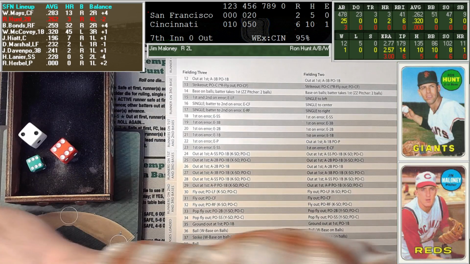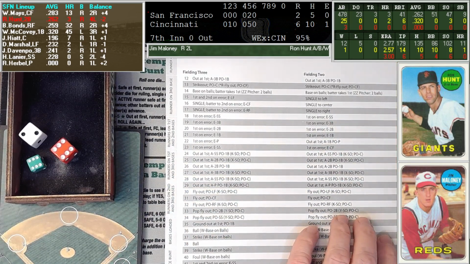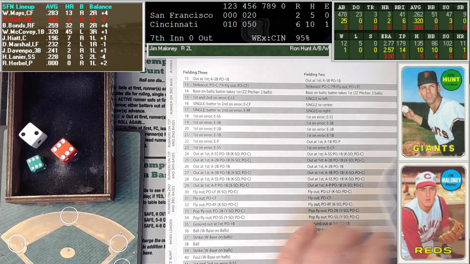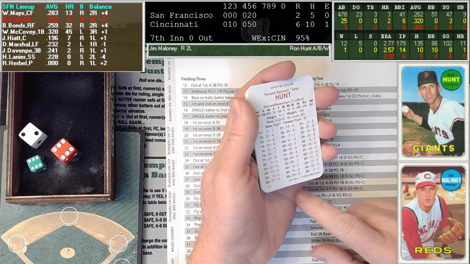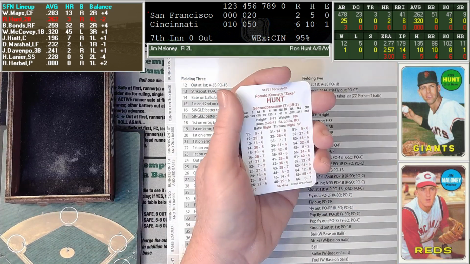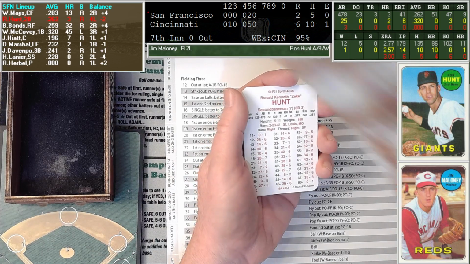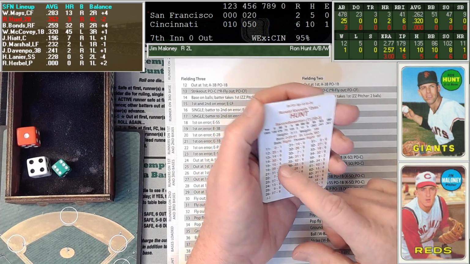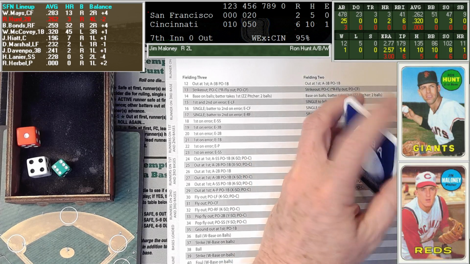All right, Jim Maloney taking the mound here in the 7th. We'll start off with 2, 3, and 4 for San Francisco. Ron Hunt is a -4. That'll make an A as an apple out of Maloney. Hunt has reached on an error in 3 trips. 14, that's a lazy fly ball out to Johnson. He will take it for out number 1.